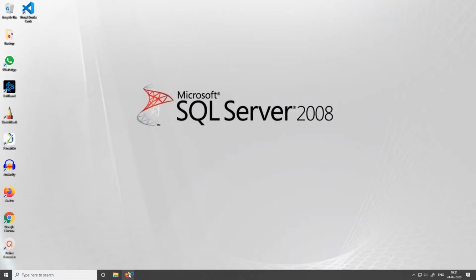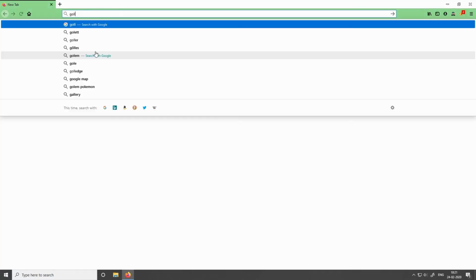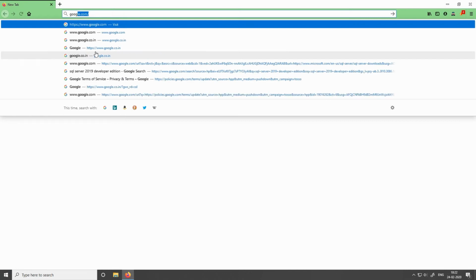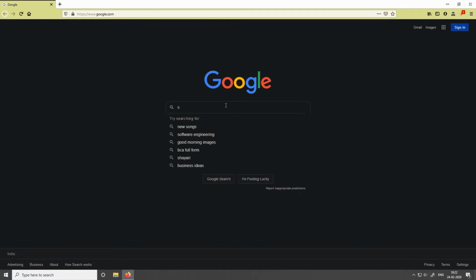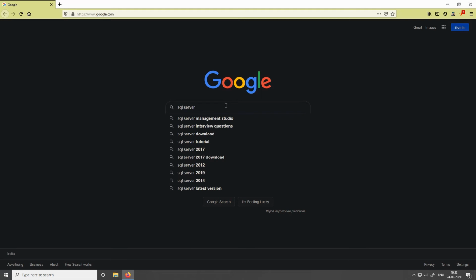Let us start with the installation process of SQL Server 2019. Open the browser. We will be using Mozilla Firefox. Go to google.com and search for SQL Server 2019 Developers Edition.